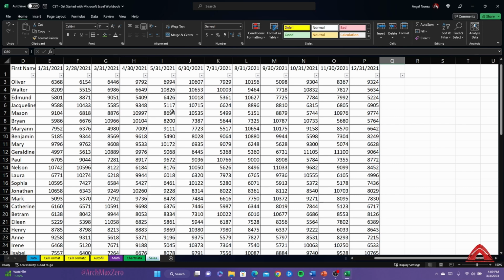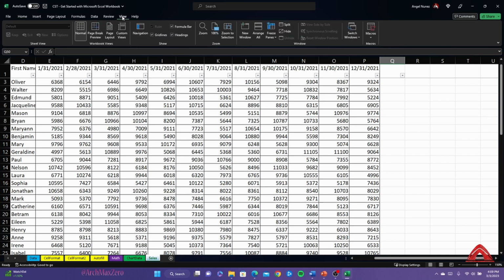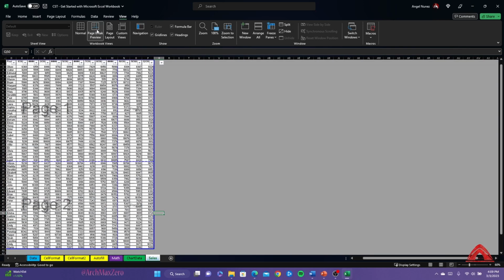But I also want to know what page is what when we're printing. We can easily do that by going into our View tab, and within our View tab, we'll find our Page Break Preview. Within our Page Break Preview, it'll tell us page 1, page 2, page 3, and page 4 here. We can go to our horizontal and vertical lines, and we can also adjust this here. So if I wanted to make this a little neater, I can put this so it looks a little bit more even. I can change this up a bit. And there you go. Now I have my page 1, 2, 3, and 4, and everything looks a little bit more organized.